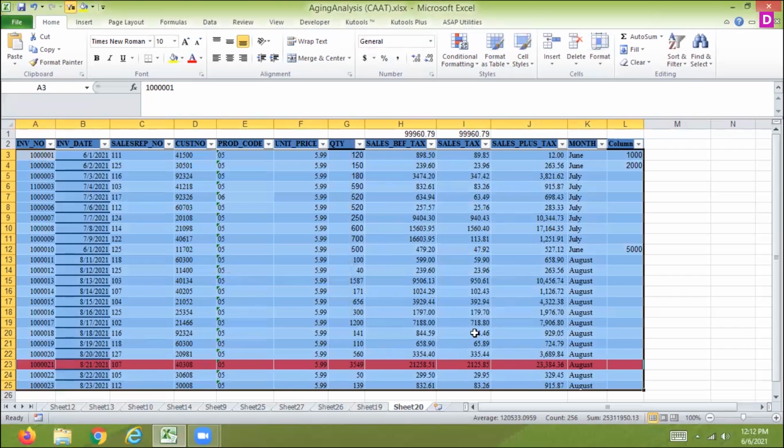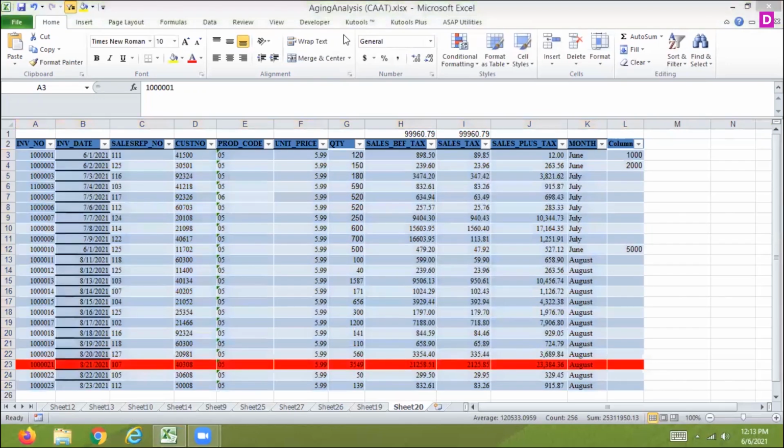On the basis of sales before tax, I want to highlight the particular invoice number. This one is the maximum, so we have to find this value. On the basis of this value we have to select the invoice number also, right?